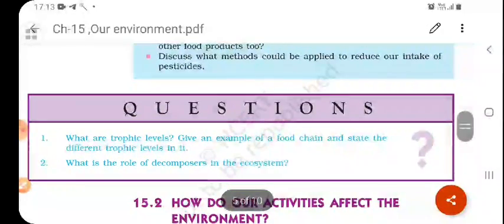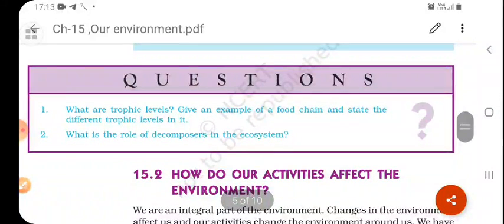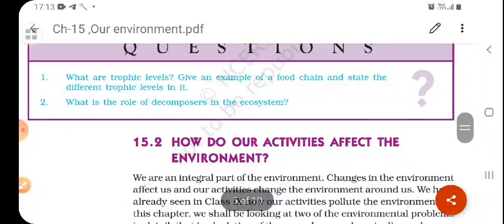These are the trophic levels of this food chain, in which the primary consumers, the types of consumers, and the role of decomposers is the decomposition of the organic and inorganic substances. Okay, the food relationship among the different organisms in a system.